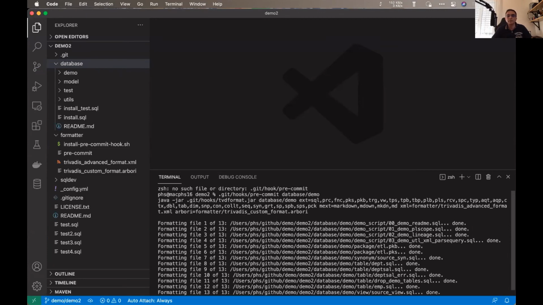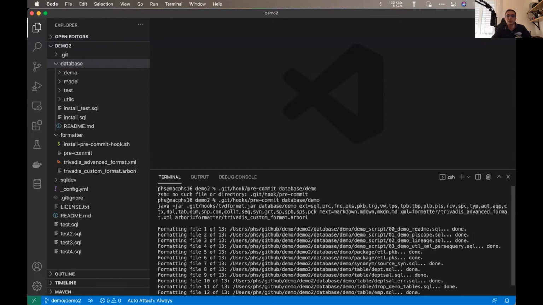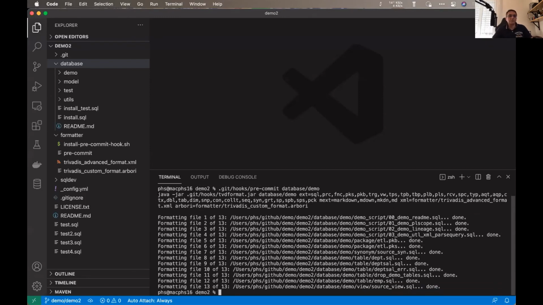You see here the parameters which are used. But nothing changed here.